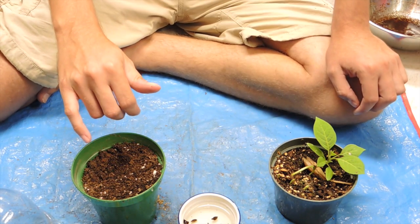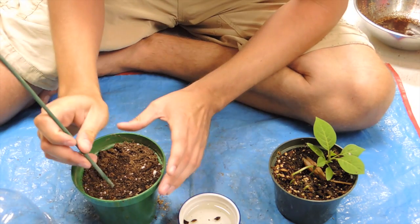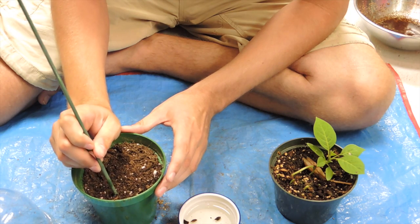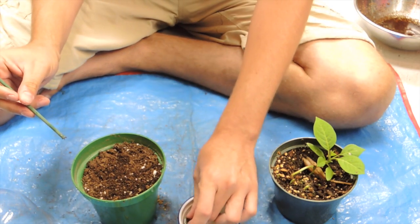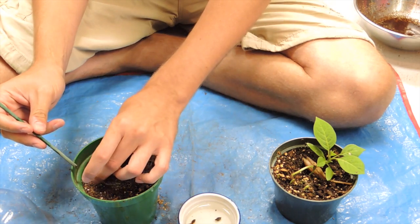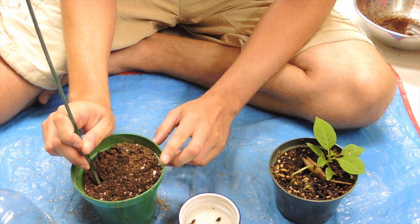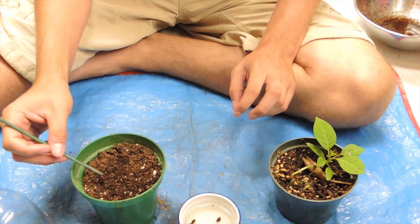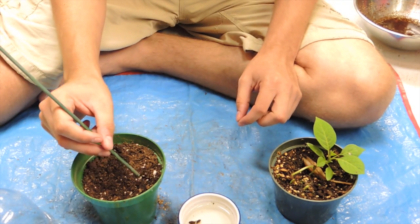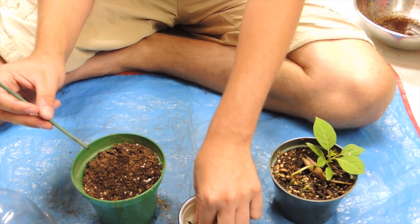My finger is a little bit damp, so it's going to make it hard to push these down. Let's see here, I got a little stick. It gets difficult to see these seeds in the soil because they look like a piece of dirt. I'm going to sow them about an inch apart, like I said, and about 1/4 of an inch deep. So I'm basically just pushing them down just under the soil, not going very deep with them. I'm laying the seeds on their side, just ever so carefully poking them down.